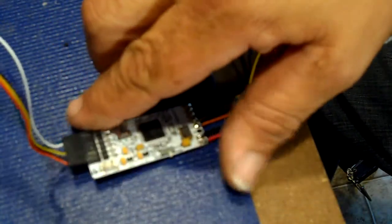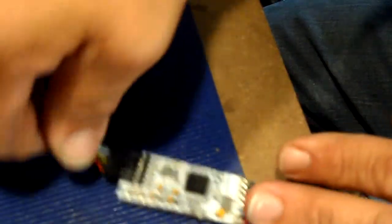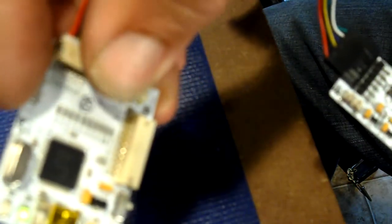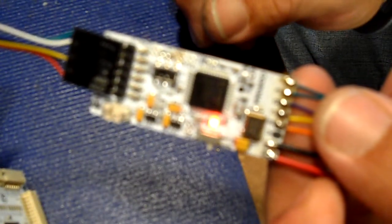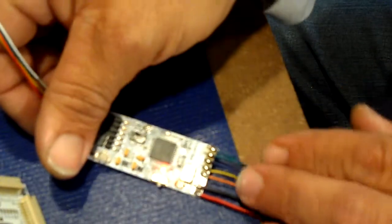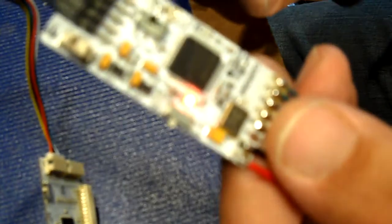Okay, now she's all ready to go. Now on the JR programmer, there's a switch right here up on the top. We'll press that, and now we've got a red light on the Cool Runner, as you can see. Okay, now that means that she's getting ready to program. She's got power. You want to set this switch that's on the Cool Runner from normal to program. Make sure you do that.